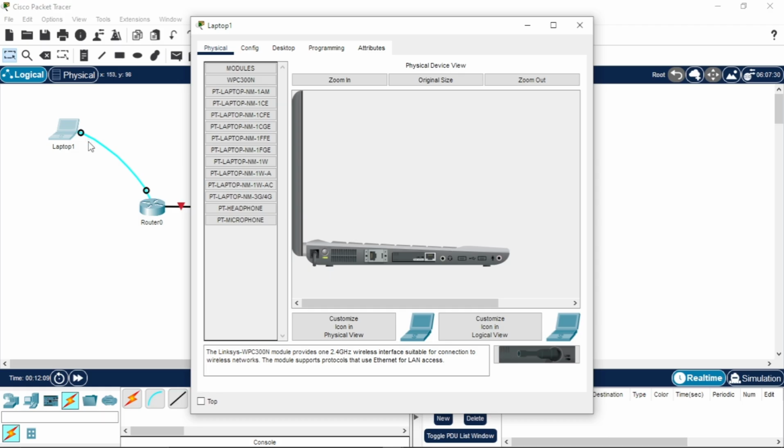Click on your router. Now, on your PC you're going to download software like PuTTY. Once you download software like PuTTY, you run it on your system, then you can have an interface this way. Once you click on that software, you're going to have an interface that will take you to the CLI of your router.